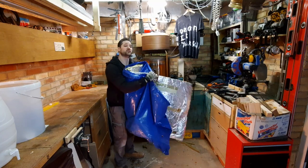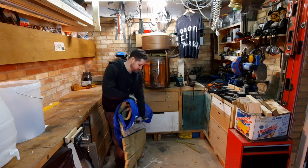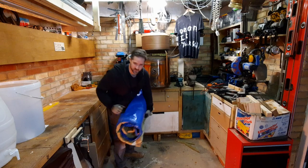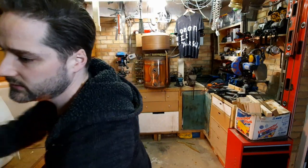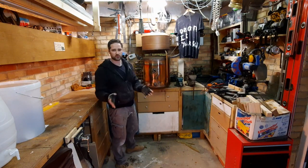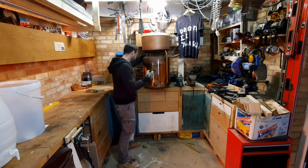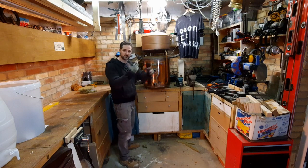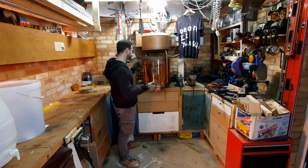Because obviously the whole point of doing this is for insulation purposes. Because one of the biggest problems people have when they try to do home brewing kits or home brew, the general problem is keeping it warm, because it's got to be kept between a certain temperature. If it drops below that temperature, the yeast doesn't get activated. If it goes too high, you could potentially kill it.